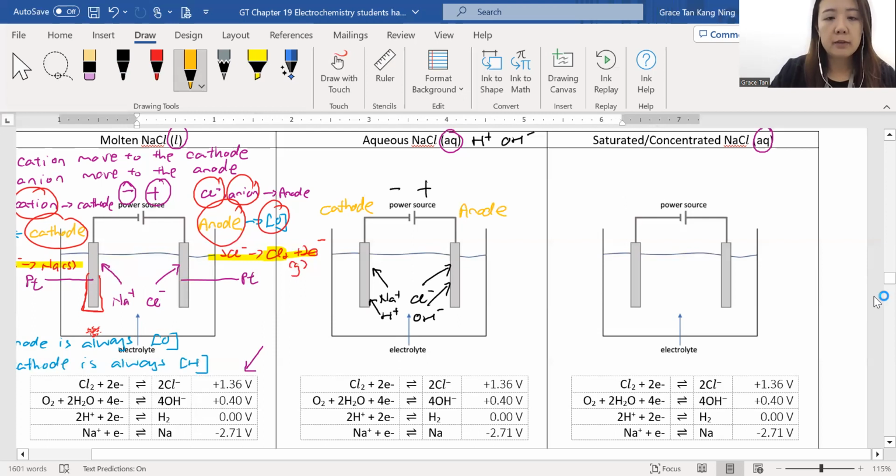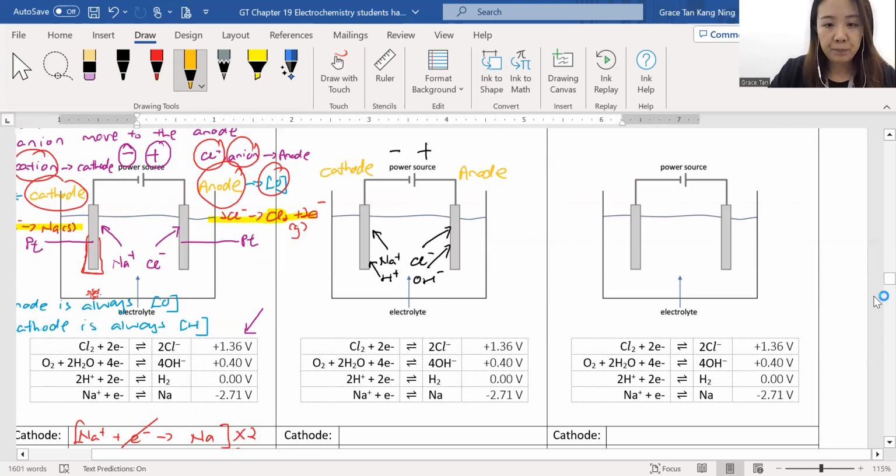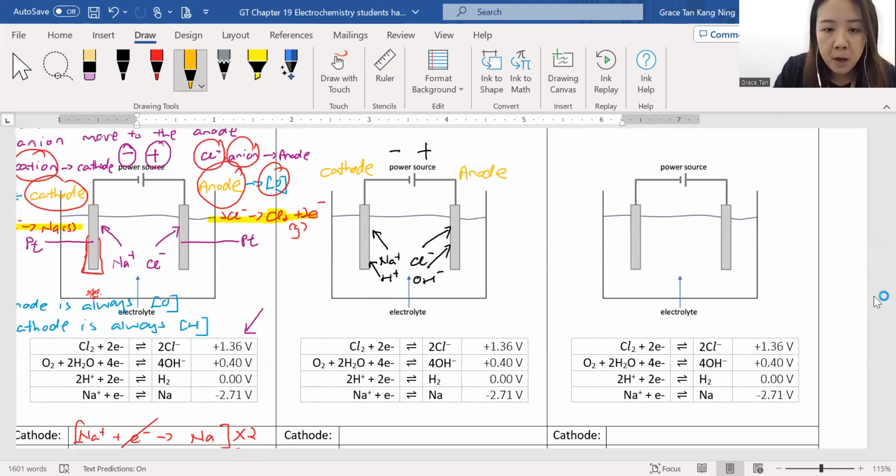So now you have the third principle. When it comes to anions, we pick the more negative E value. So please put your attention down here. I circled chloride, I circled hydroxide. Now, please be reminded to arrange your E values from the most positive to the least positive. When you arrange them, it will be clearer to make your decision.